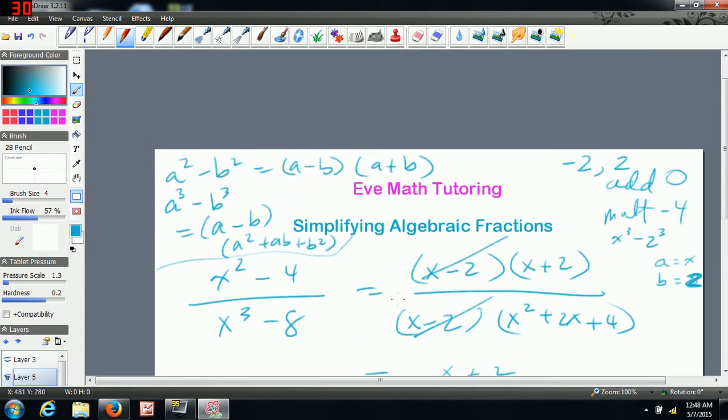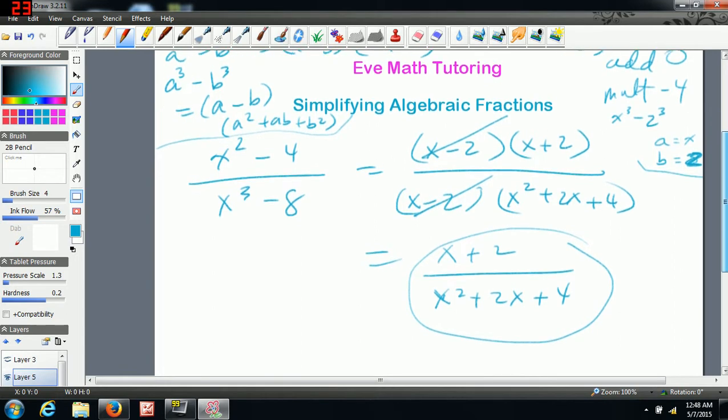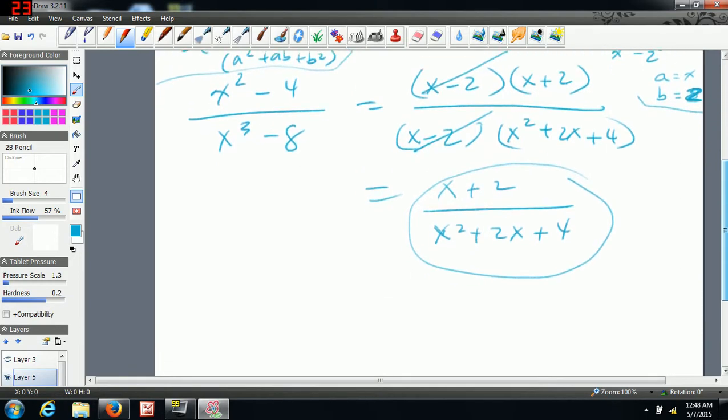And then I would actually go further and see if I could factor this part further. So two numbers that add to 2 and multiply to 4, there are no two numbers that would do that. So because there are no two numbers that would add to 2 and multiply to 4, I can't factor this any further. So that's why I just leave it in my answer here. Okay, so that would be our final answer. So that's how you do a question like simplifying something in this form. Okay, so let's try another example here.